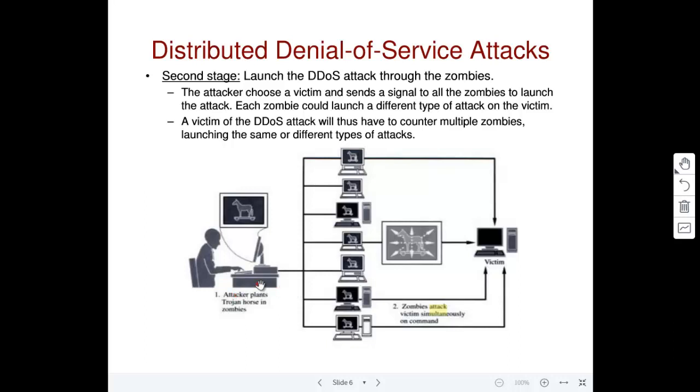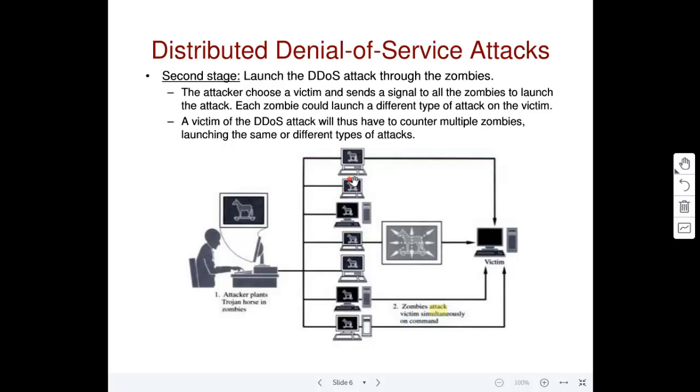So he will now control the agents or the zombies, and once he forms a sufficiently robust botnet, then he will launch the attack on the victim machine. The attack packets will appear to originate from the zombies, and it's a distributed attack in the sense that each zombie will send only a few attack packets.